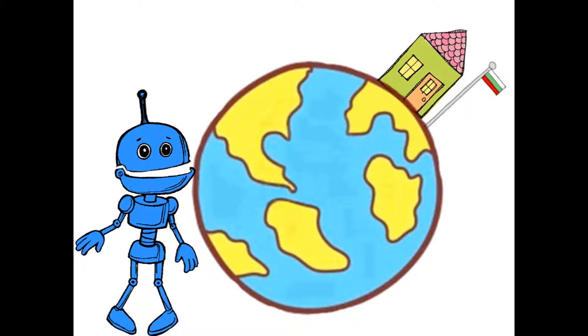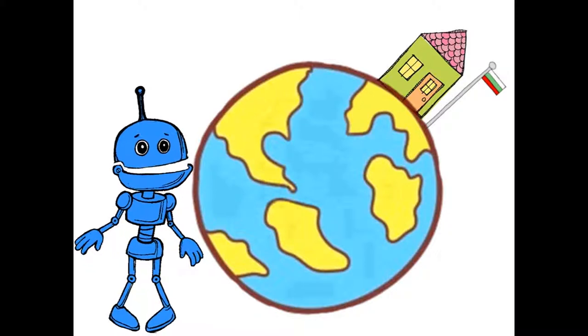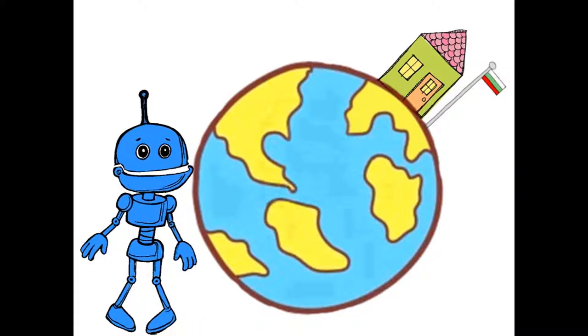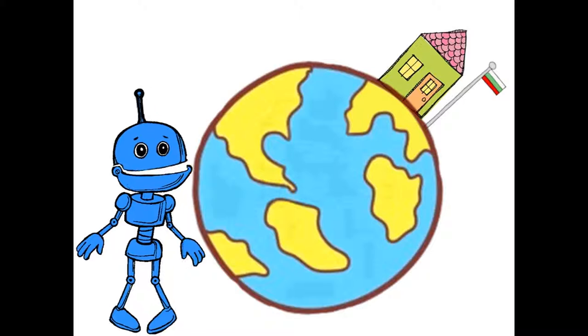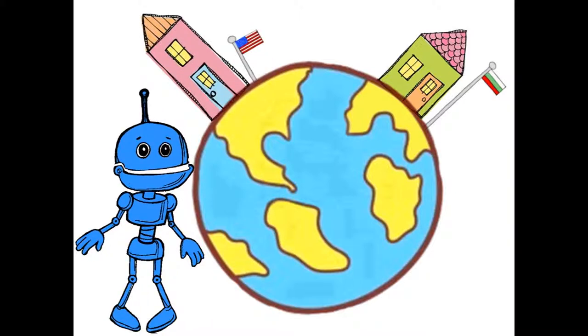Peter is working on Romy together with students from all around the world. Look, Peter is connected with Sarah, a girl from the United States. Remote laboratories allow this to happen.